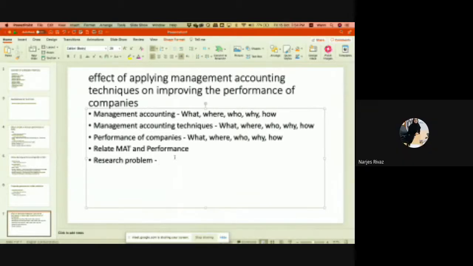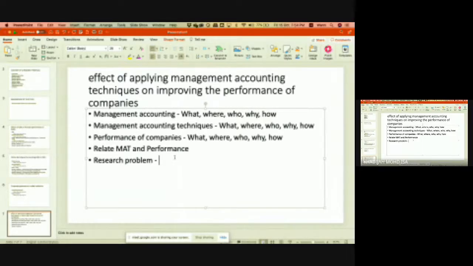So I must find the problem and the solution for that. Yes. No, before you give a solution, what is the problem? How could you solve without knowing the problem? For example, if you want to fix something, you must know what is the problem with that thing. If you are not able to identify the problem, you cannot fix the problem. You cannot come up with a solution for what? So identify the research problem first.